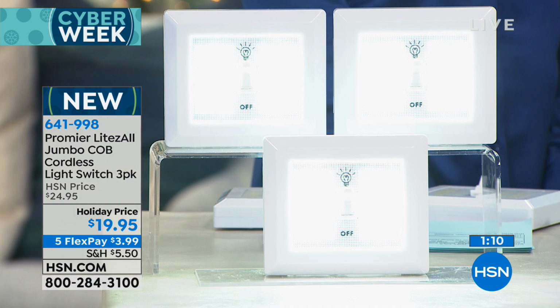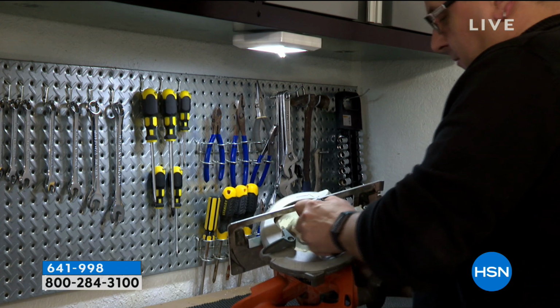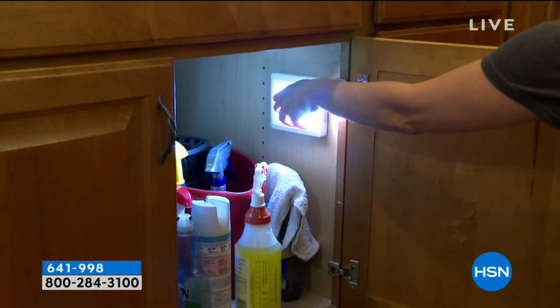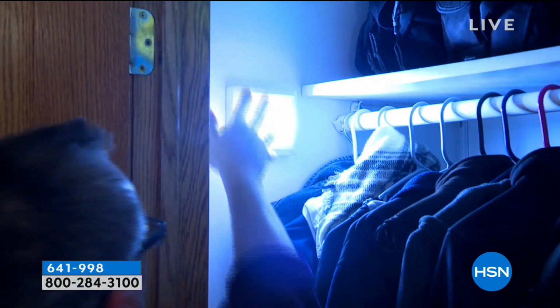This is the only show I have scheduled for the holidays. Hopefully we'll have more quantity coming in, but this is a fantastic gift for anybody. Even a teacher's gift. Think about the mail carrier, think about the person that delivers your newspaper. Everyone can use the extra light. That's such a great idea. You can get a light underneath your cabinets. It's such a really good solution.